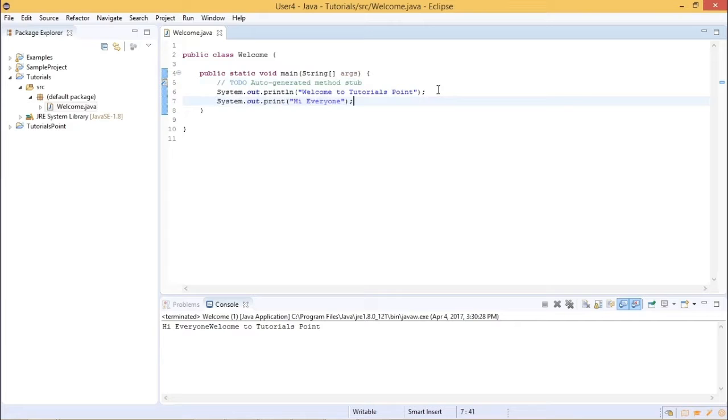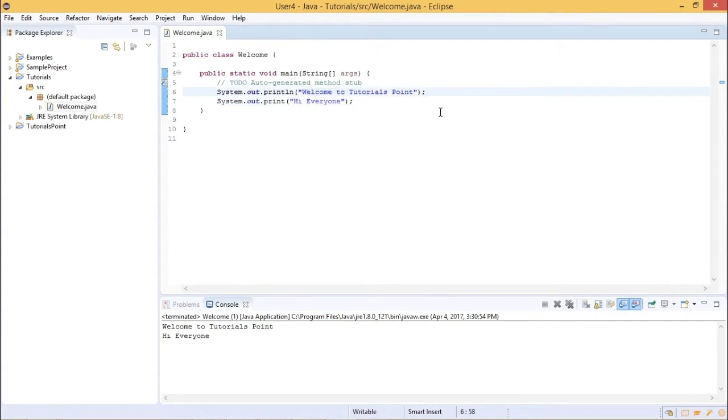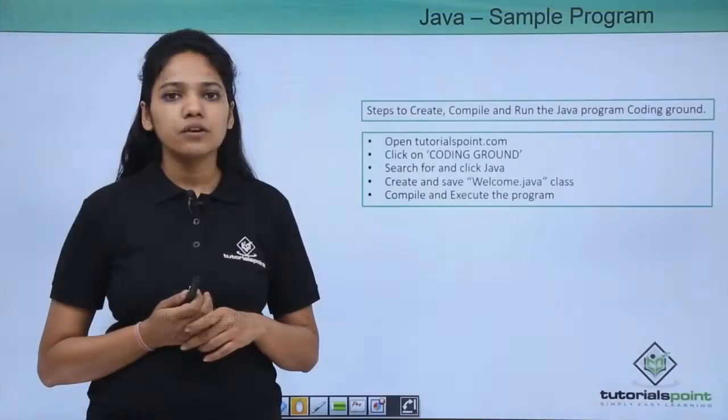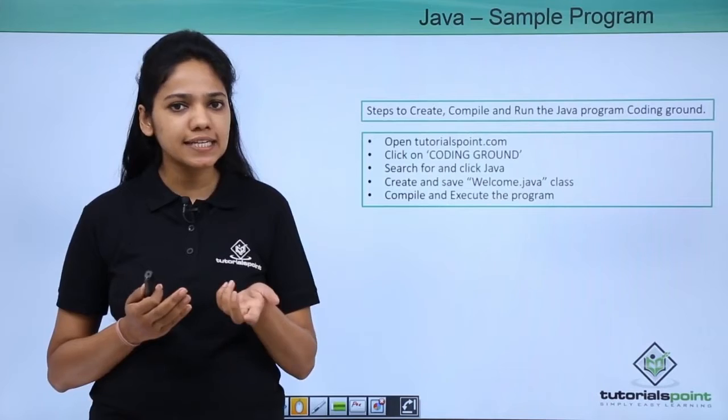Ctrl S, again F11. Now you can see it displays the string in two lines. Welcome to Tutorialspoint, and again in the next line it says hi everyone, because the println displays the string message followed by an enter.